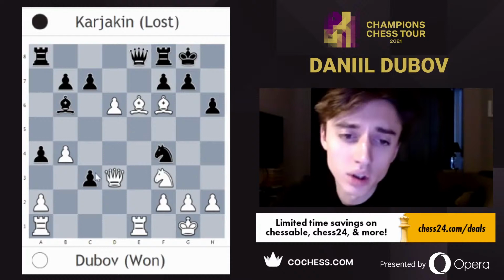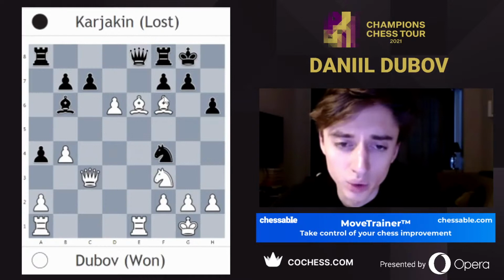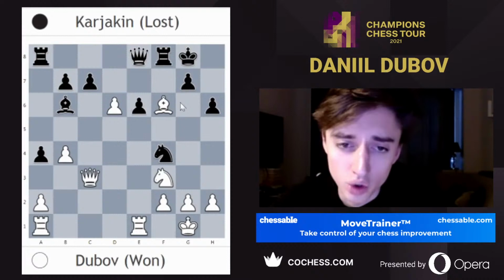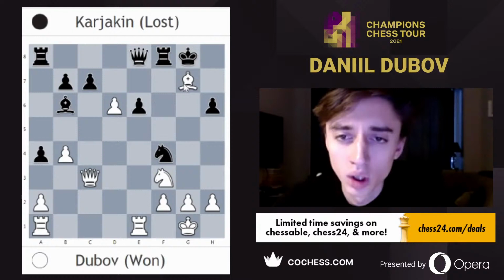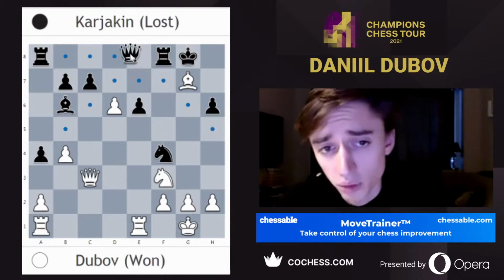we can take on c3, for instance, or we can go queen f5. He wants to take on a6 with the pawn, so it's a little bit strange. You probably expect knight f4 followed by knight takes a6, but he takes with the pawn. And the point is that this knight on f4 gives him a chance to start creating stress. For instance, after bishop takes g7, he has queen g6. And now queen takes g2 is a checkmating threat, so I just lose the bishop.